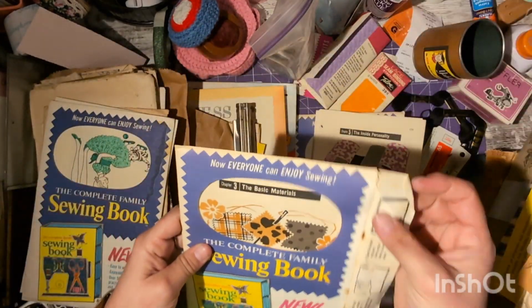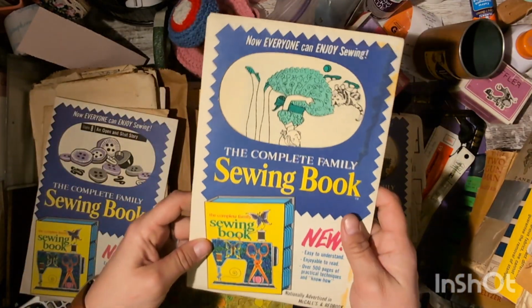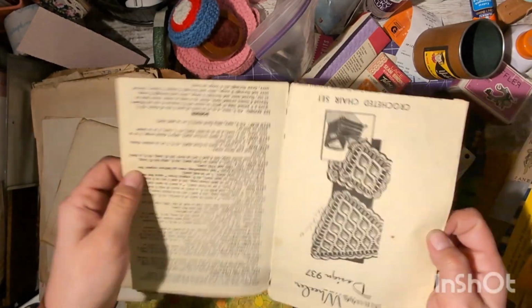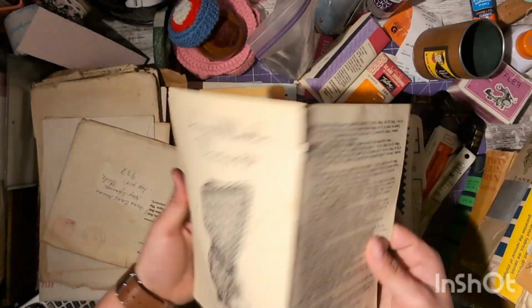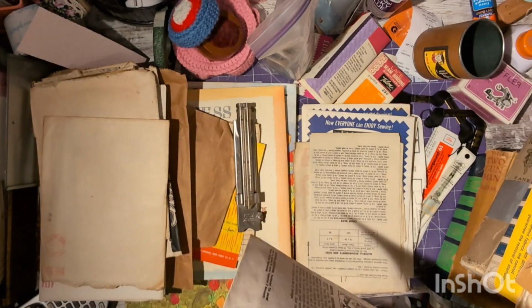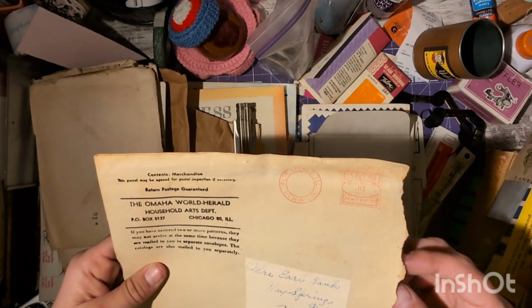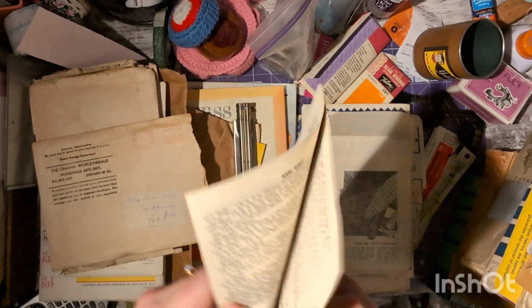Another one of those books. I think there's like 10 of them maybe. I like this cute picture there. Kitty cat with the little girl. Another one. There's some more mail. I think it's just more sewing. Laura Wheeler. Oh, don't go that way. Here's another pattern. Let's see. Yep. Okay. I'm trying to see if there's a date on here. I mean, it's 1 cent, so it can't be very old. Or young, I mean.